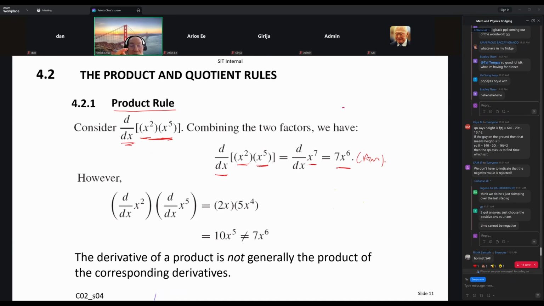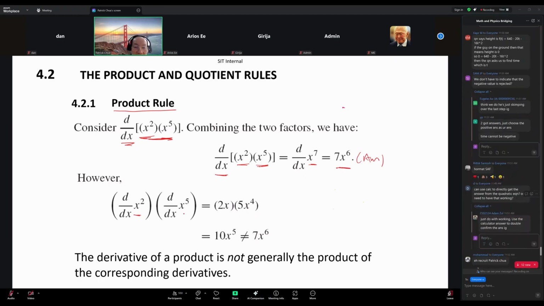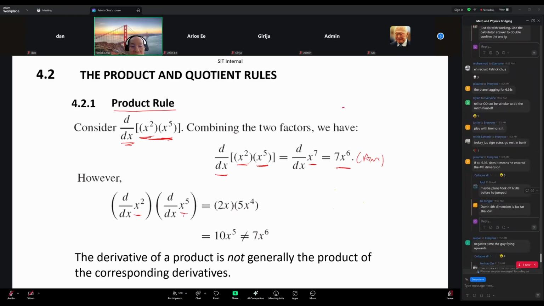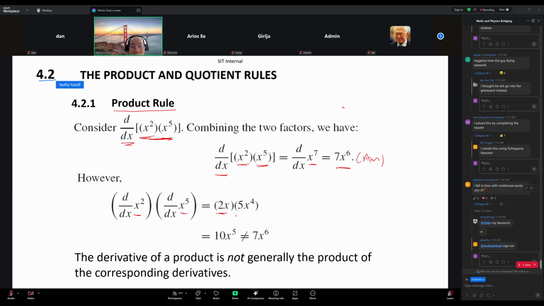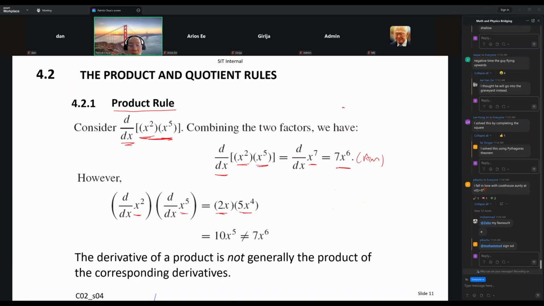Okay, combined with other rules, you're involving indices, exponents, to get your answer easily. Note that when you have a product of two functions, x squared and x to the power of 5, when you differentiate them, you don't separate them and differentiate individual terms. Wrong. You won't get the answer, because you separate like that, and then differentiate each bracket accordingly.